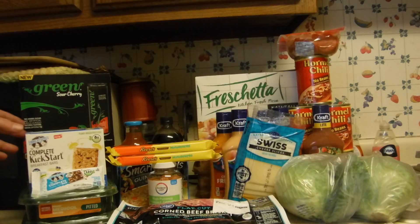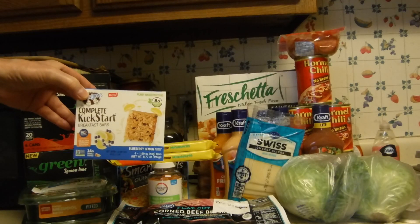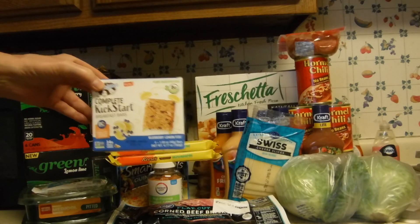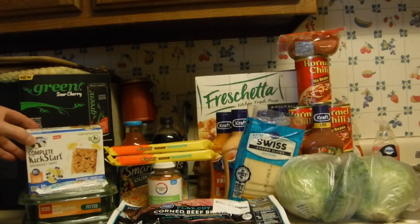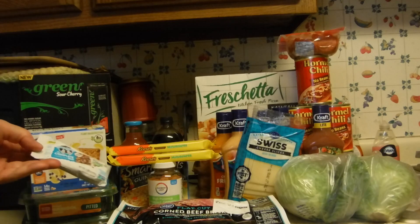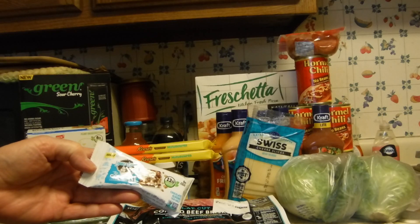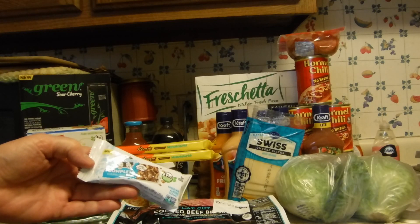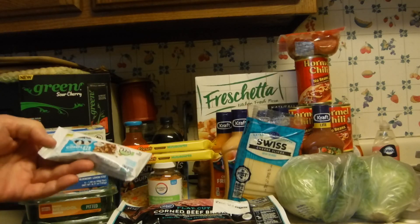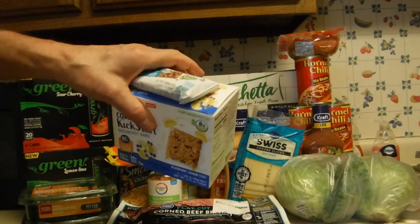The Lenny and Larry's Complete Kickstart — this is the four-pack — it's $3.99. The five-time digital takes off a dollar, which makes it $2.99. And then there's an Ibotta rebate of $1.75. I also had another digital coupon: when you buy one of these, you get one of those free — the 55-calorie bars. They're $1.69 this week, but it ended up being free. There's an Ibotta rebate for 50 cents, which makes it a little bit of a moneymaker. Between the two items, you end up getting 74 cents back for four bars and one five-bar pack.